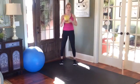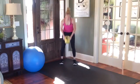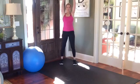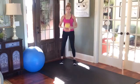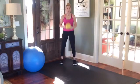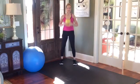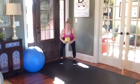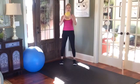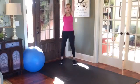1 minute to go. Double clean press with the bell or with your weight. Hinge forward. Bring it up. Squat. Press. Again, on that hinge forward, it's so important to keep the navel pulled in tight. In that squat, sit down and sit back in the hips and glutes. Press back in your heels. Exhale up. One more.